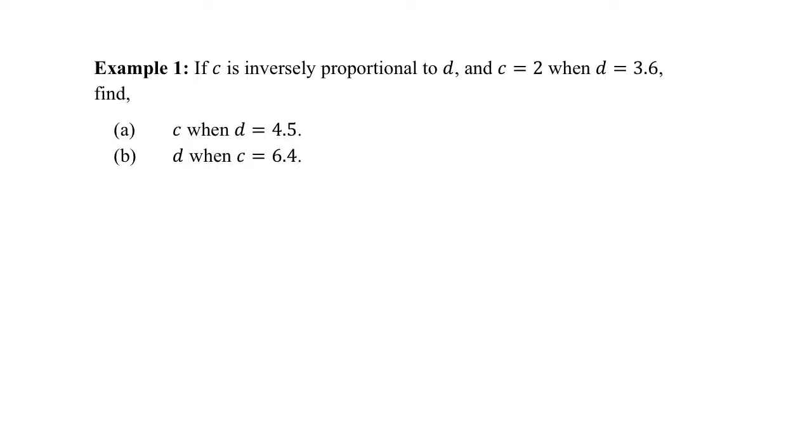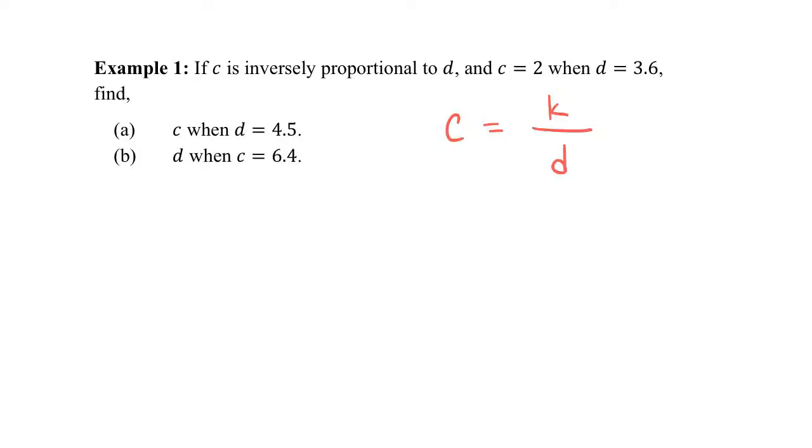So let's go ahead and write right away, because it's inversely related, that c equals k over d. I like to write these equations, by the way, in fractional form. I don't like to write it with the product. It could be useful with the product, and I'll show you an example of that in a little bit. But I like to write it this way to start. So c is inversely proportional to d. That's what I've got so far.